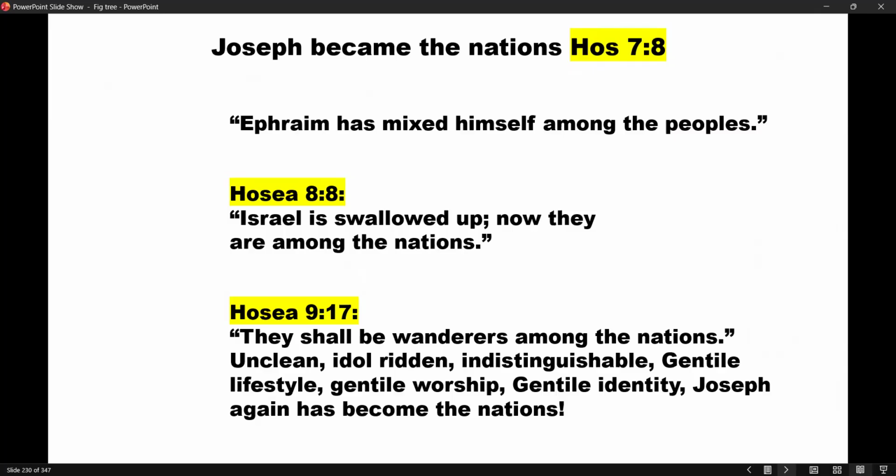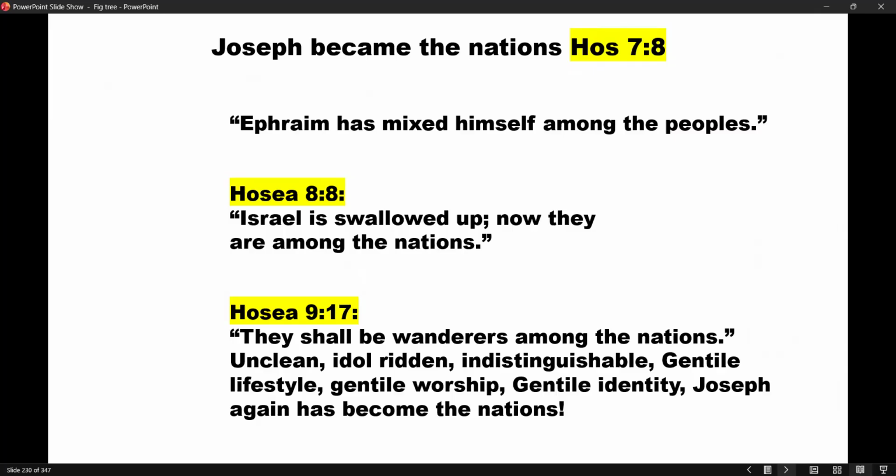So it's right here in the scripture. We have some that say, well, I can't see that. They got to listen, man. If the prophets are telling you that they are mixed, what is mixed? I can take some cake mix and I can take some milk. By themselves, they're one thing, but when I mix them together, they become something totally different. Right? And he's telling you that they're unclean, they're idol-ridden. This is their spiritual condition, indistinguishable. This is what the prophet is saying.